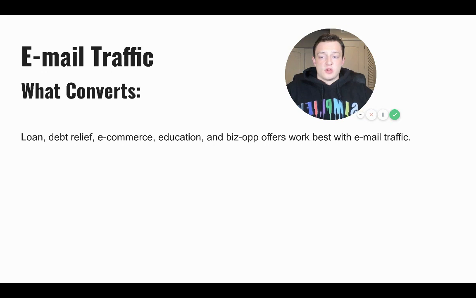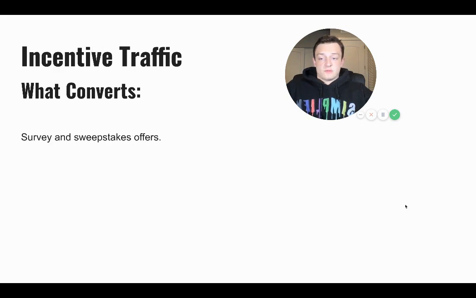Every vertical will work with every one of these traffic sources. You can make every single vertical work, but some work better than others, especially native, for example, and then the incentive traffic and the mobile traffic have their own things that work. So incentive right here: surveys and sweepstake offers definitely convert with incentive. Incentive traffic is basically a mindset traffic, if that makes sense. So you could be sending traffic from social, but it's called incentive. What that means is you could be content blocking or offering an incentive for them to convert on a sweepstake or a survey offer.